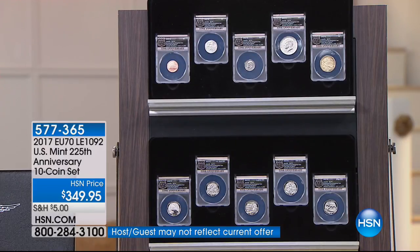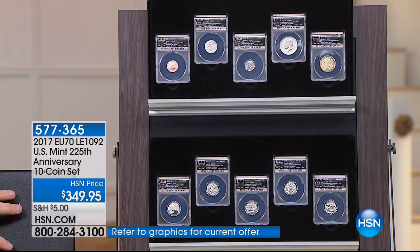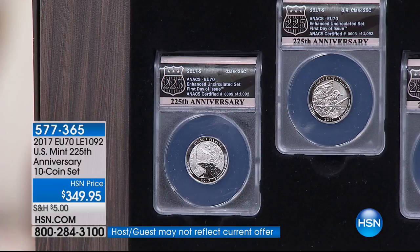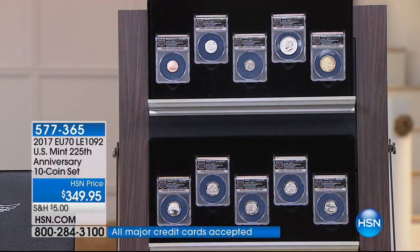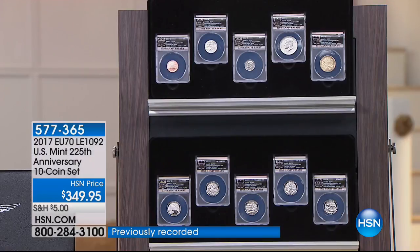There are 16 enhanced uncirculated coins in existence today. These are 10 of them, the 10 brand new ones. If you're looking at the value in the box that we have over here, you're basically at $30 a piece, literally the cost of certification. Folks, it's an amazing coin. Enhanced uncirculated is a big deal. This represents two thirds of all of the enhanced uncirculated coins ever made by the government. But it goes far beyond that. Not only do you have a set that sold out virtually instantaneously, only 225,000 coins, which in American coinage is exceptionally rare.